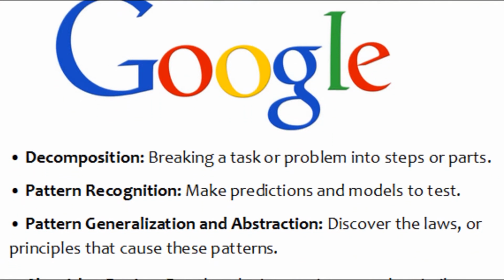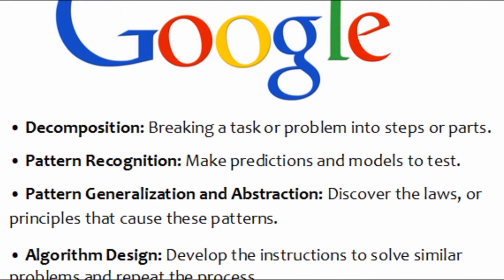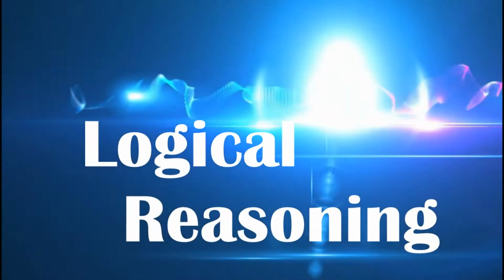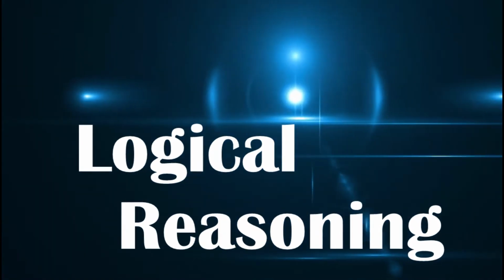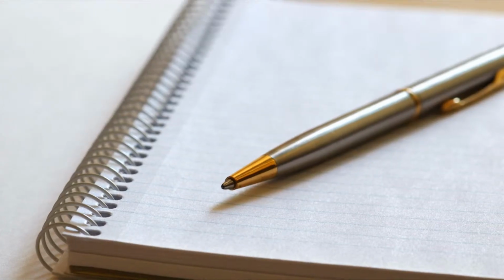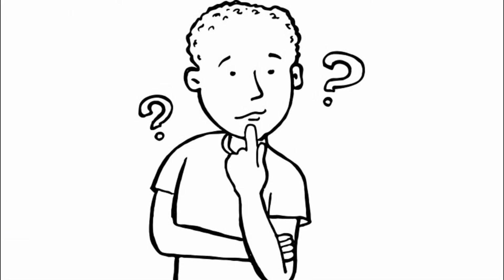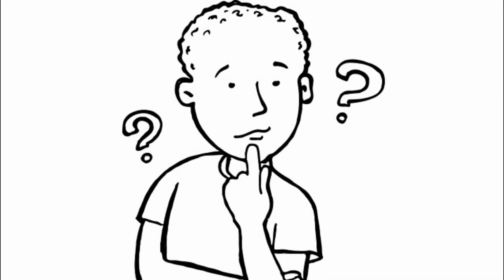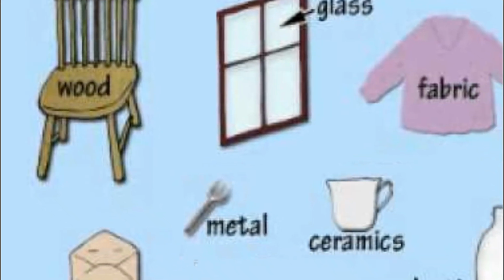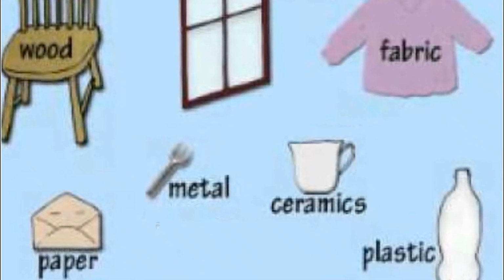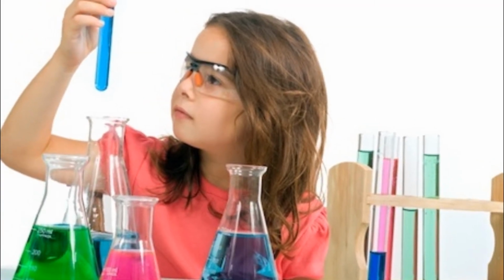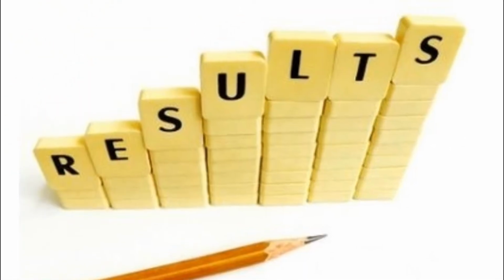Google's definition does not acknowledge the concept of logical reasoning, which I think is a vital part of computational thinking, as in order to solve problems, children need to learn how to think logically. Teaching logical reasoning enables pupils to think about cause and effect and how methodical steps can be followed to reach a solution. This correlates with Berry, who asserts that from making predictions in scientific investigations to using software and ICT, children develop their ability in making deductions from the information they have. During my placement, this was evident when the children were testing the reflective properties of different materials in a science lesson. The children used their process and evaluative skills to determine the results of their experiment.